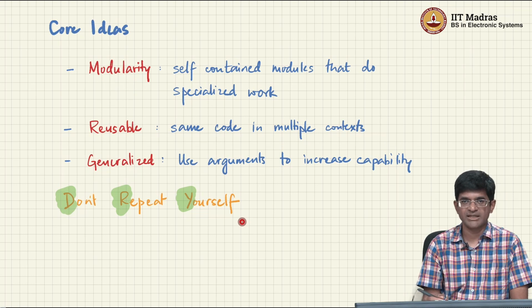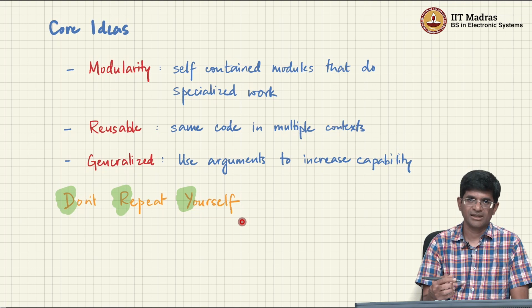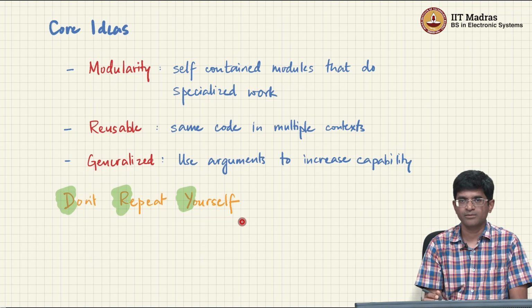So the DRY principle basically says don't repeat yourself. If you find that there are two parts of your code that look substantially the same, then you are probably better off refactoring, that is to say pull both that code out into a common portion and replace the actual code with calls or jumps to this part of the code that you have written now, okay.